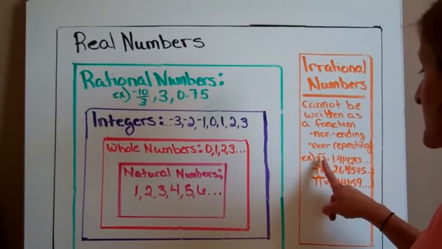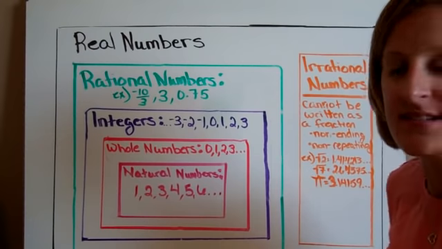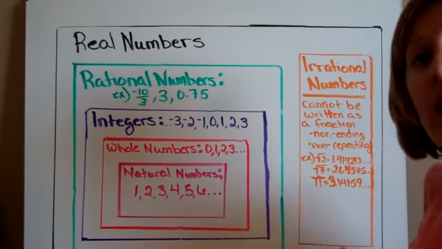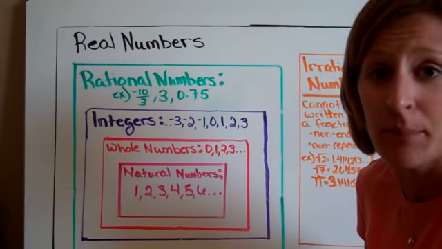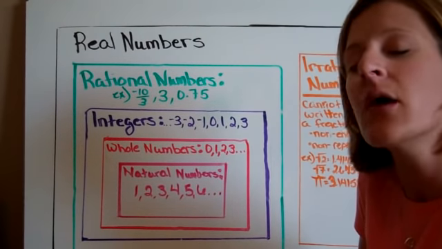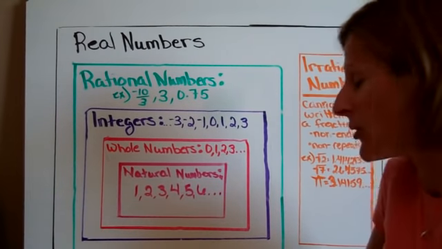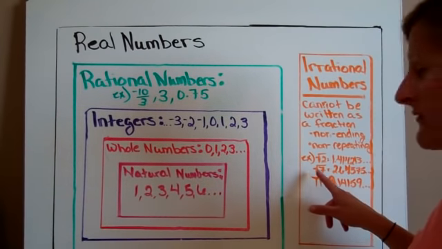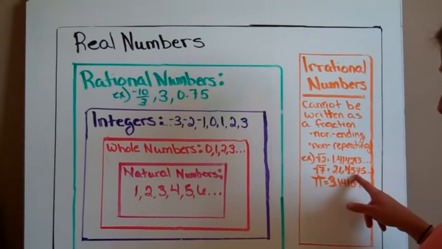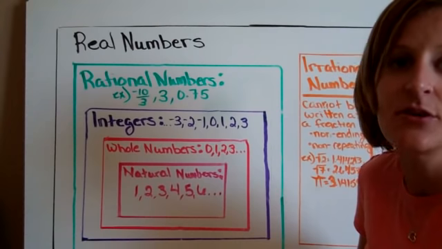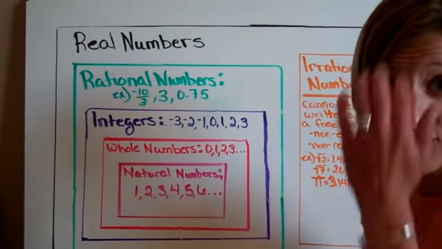So something like the square root of 2. If you type that into the calculator, you're going to get 1.414213, and it goes on a little bit. It never repeats or anything like that. So that one you cannot put into a fraction, so it's considered an irrational number. Also, the square root of 7, which is 2.64575, and goes on, but it never repeats, so you can't put that one in a fraction either.